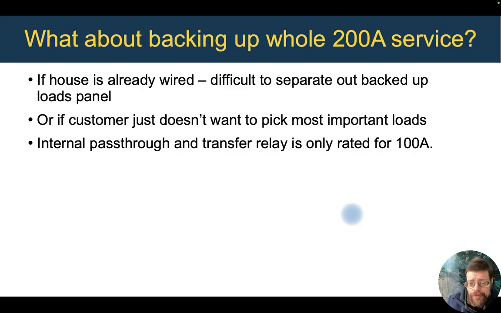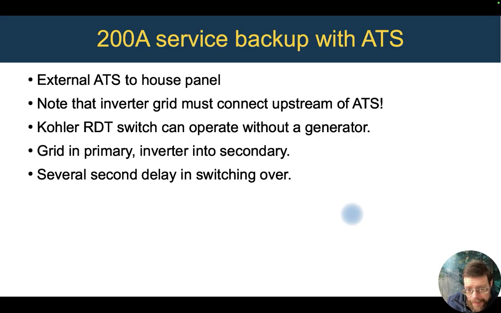Some all-in-ones do have a 200 amp pass-through capacity, and that seems like it might be a better design, but there's really some serious drawbacks to backing up the entire 200 amp service, and we're going to go through a couple cases here on how you can do it, what a lot of the typical issues are, and why we recommend not backing up a 200 amp service with a single inverter. Although you'll see a way right here that it can be done.